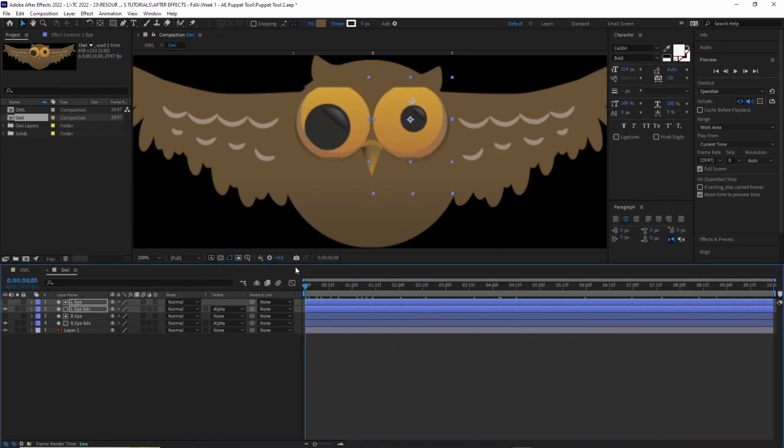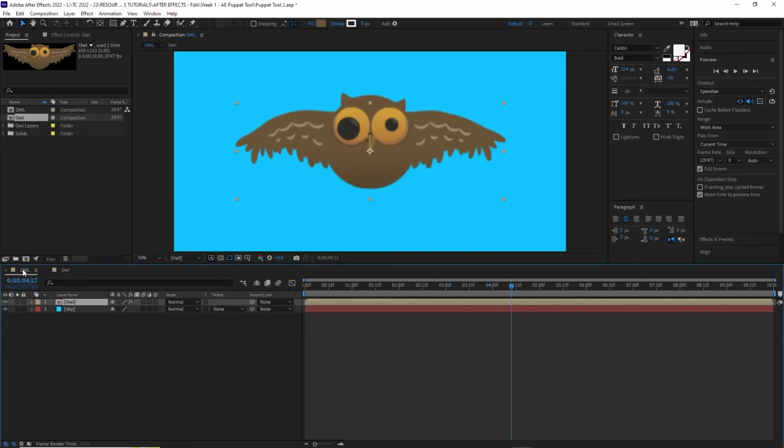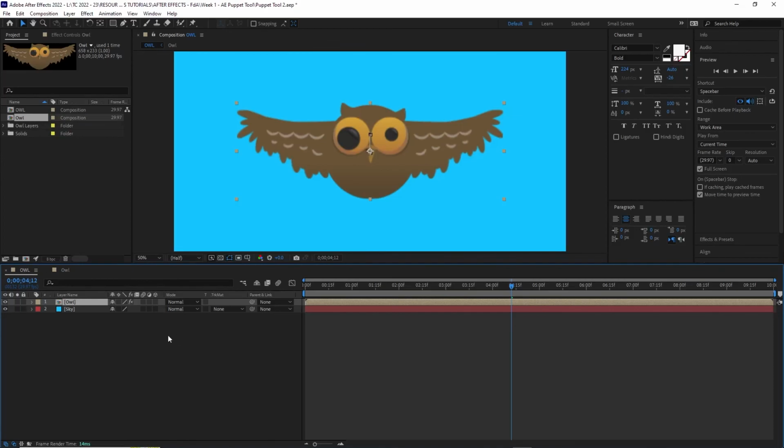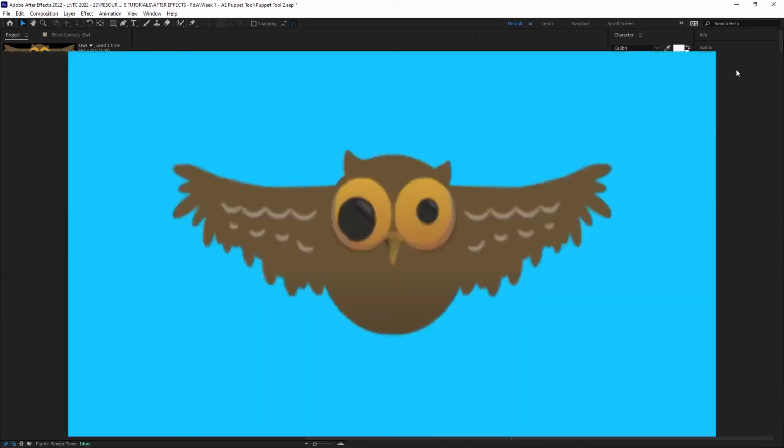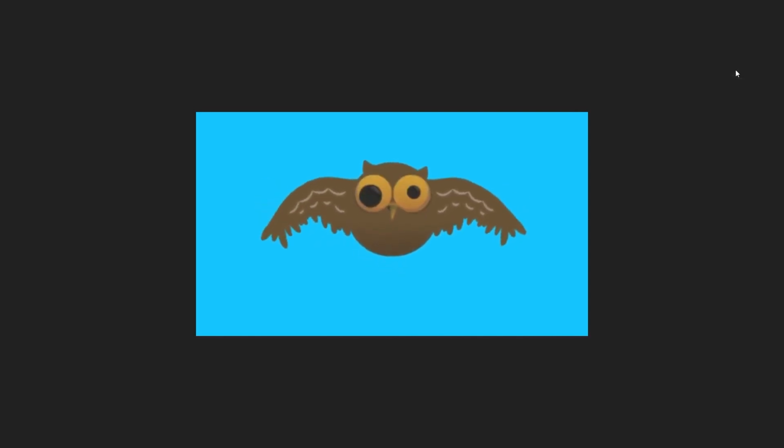You can just scrub to test that out. That looks okay. That's fine. So now we've got the eye blink over both eyes. We do another little test of that. So if we go back to the main OWL composition here, and then we can do a little preview of that. We can do a full screen preview here. If you go back to the preview panel here, make sure full screen's clicked, press play. Let's see how that's looking. Yep, so that's great. Both eyes blinking now.